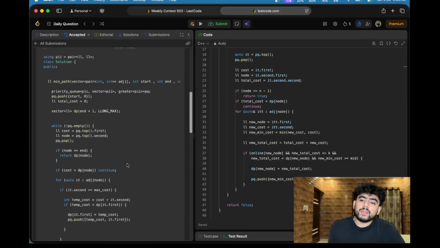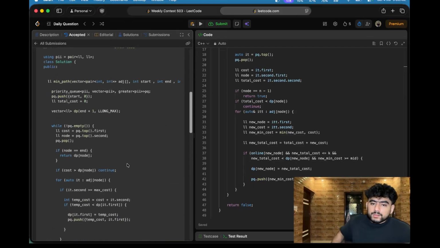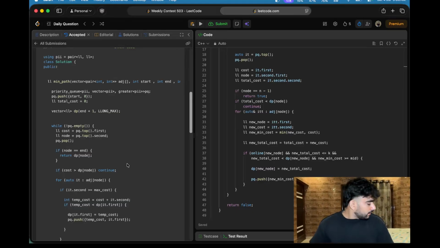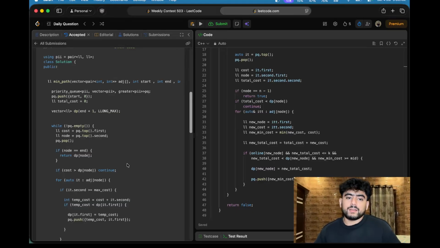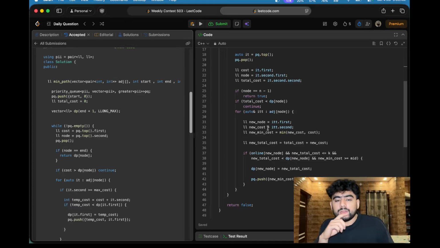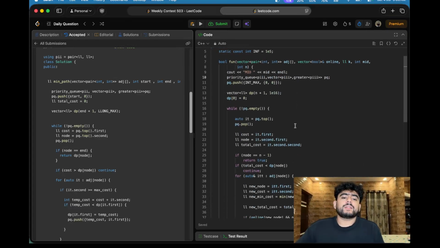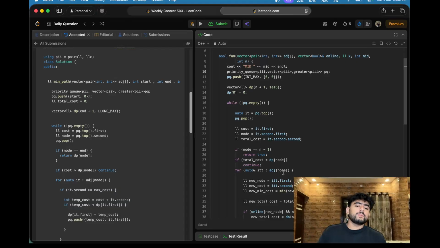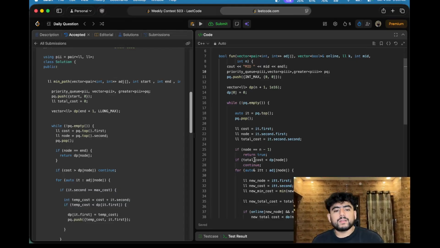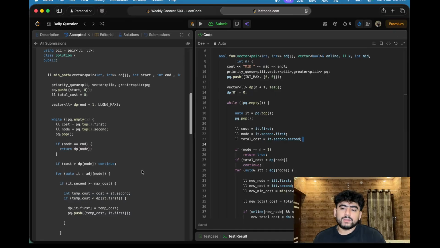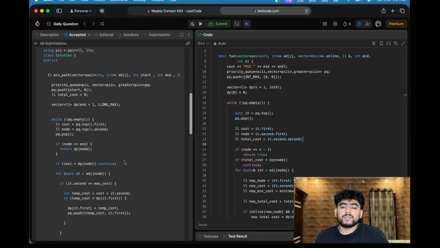So I am finding the shortest path. So I think we can do something like that. Like I am trying to generate all the paths and then do something like that. So instead of doing that, we can simply use Dijkstra to find the shortest distance between two nodes.